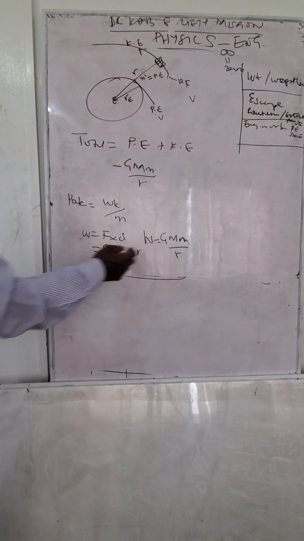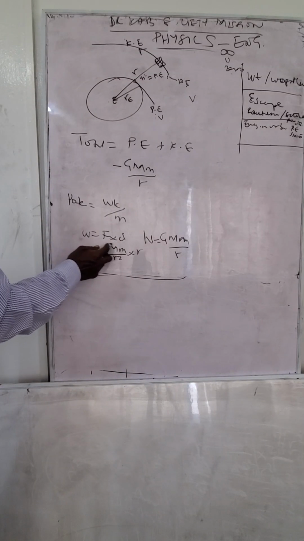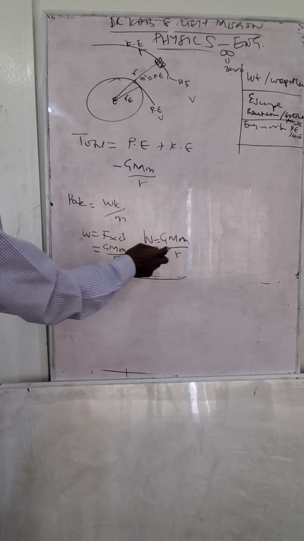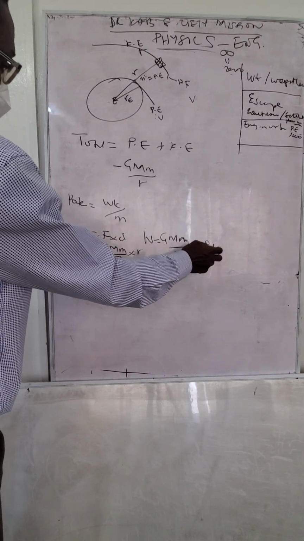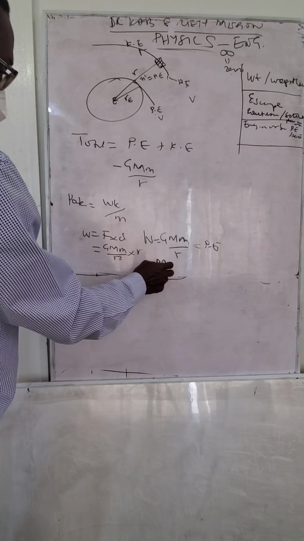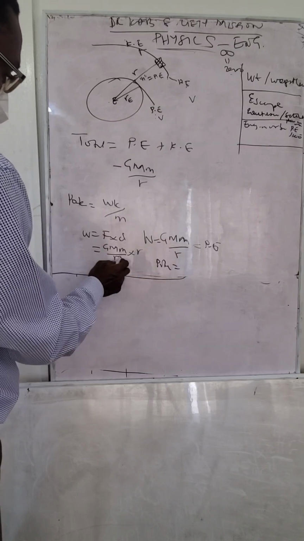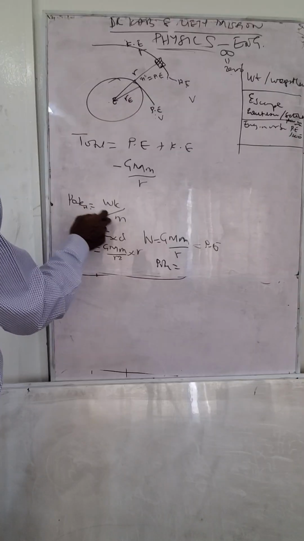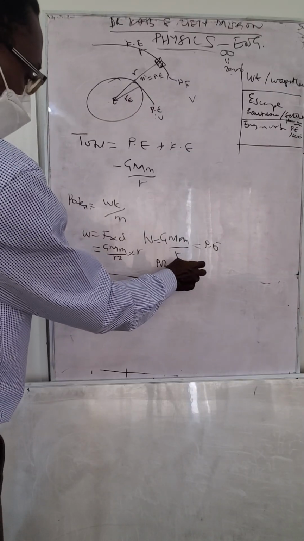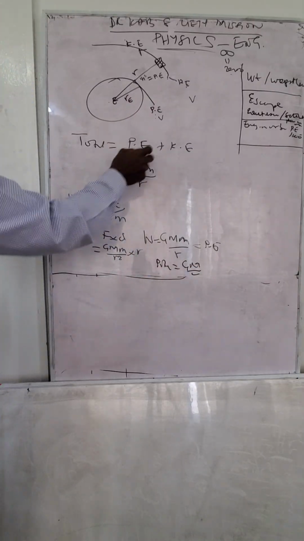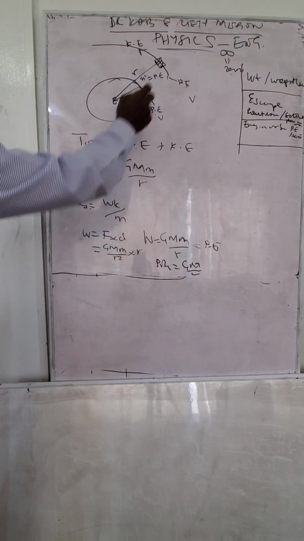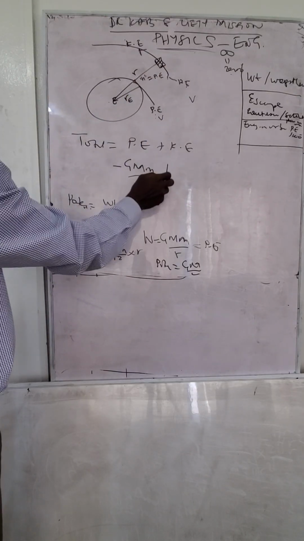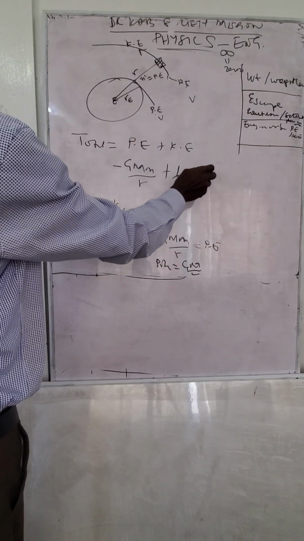Right, so work done is force times distance. This work done is the same as potential energy. But potential alone, you divide by m. This is potential alone. If you divide by m, you're going to get GM over R. But since it is potential energy, it is times m. But of course, with reference, it becomes negative. Because our kinetic energy is half mv squared.